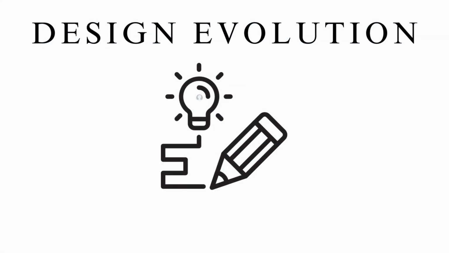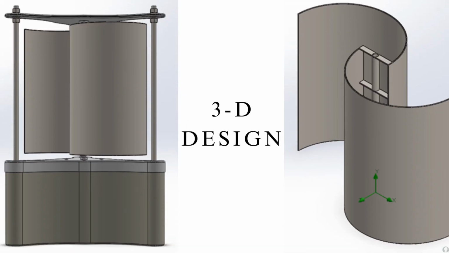So, after brainstorming and analyzing the problem, we finally found a solution to it. That is to make a Savonius wind turbine, which is a low cost turbine which rotates regardless of the direction of wind. So, we finally made a 3D design of the Savonius wind turbine. The main components that we have incorporated are blades, motor, bearings, shaft, top plate, rods, mountings, and a rectifier circuit.